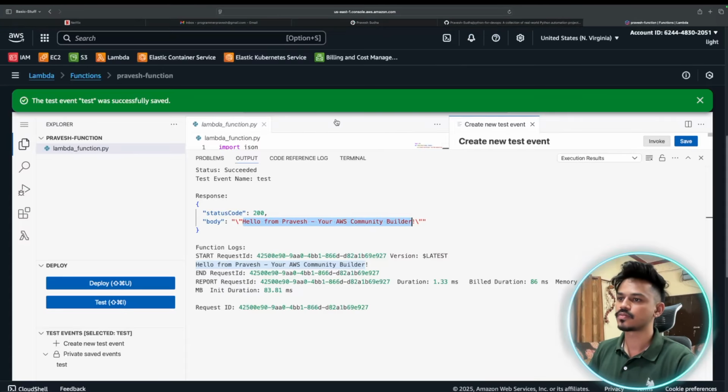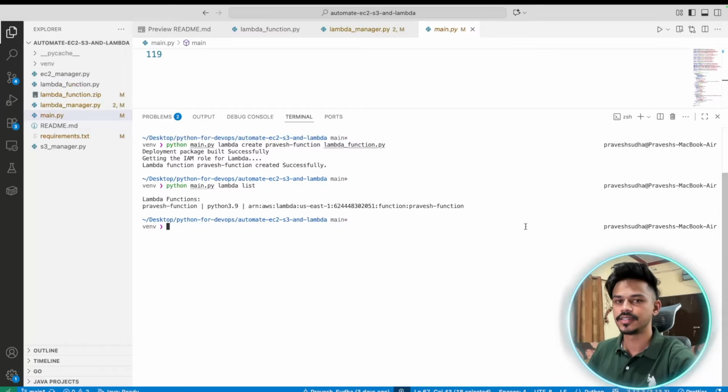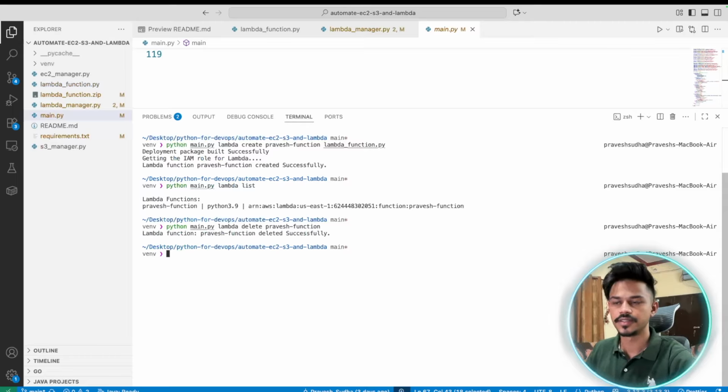Now let's try to delete this Lambda function using our Python CLI: main.py lambda delete. Our function name is Pravesh function. So Lambda deleted the function successfully, and this concludes the project.